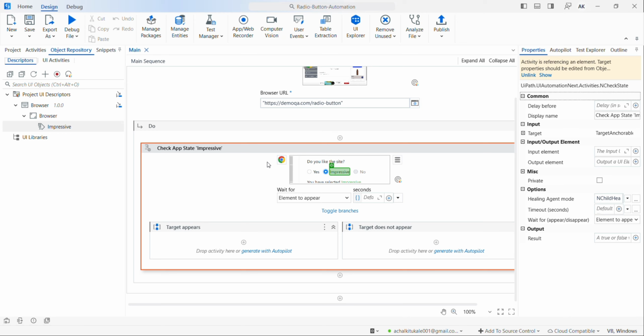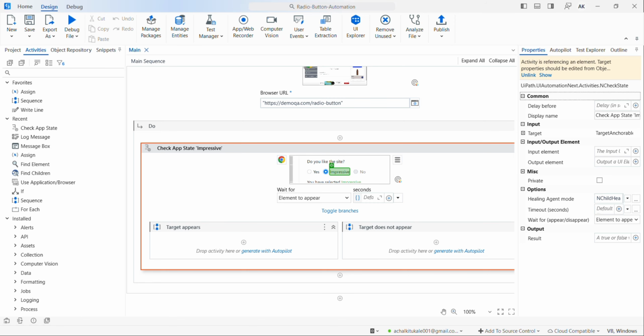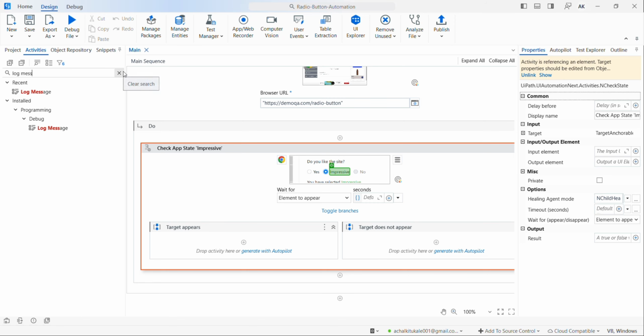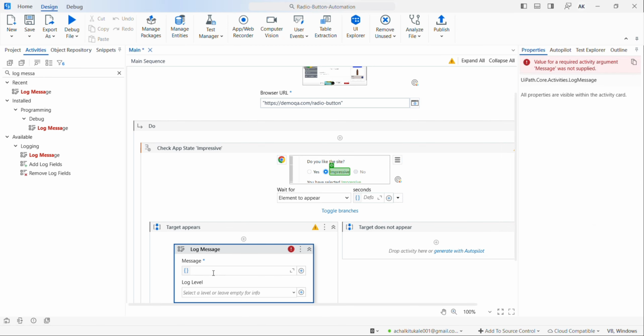In the target appears section, we will use a Log Message activity, and we'll write a message: Impressive radio button is already selected.